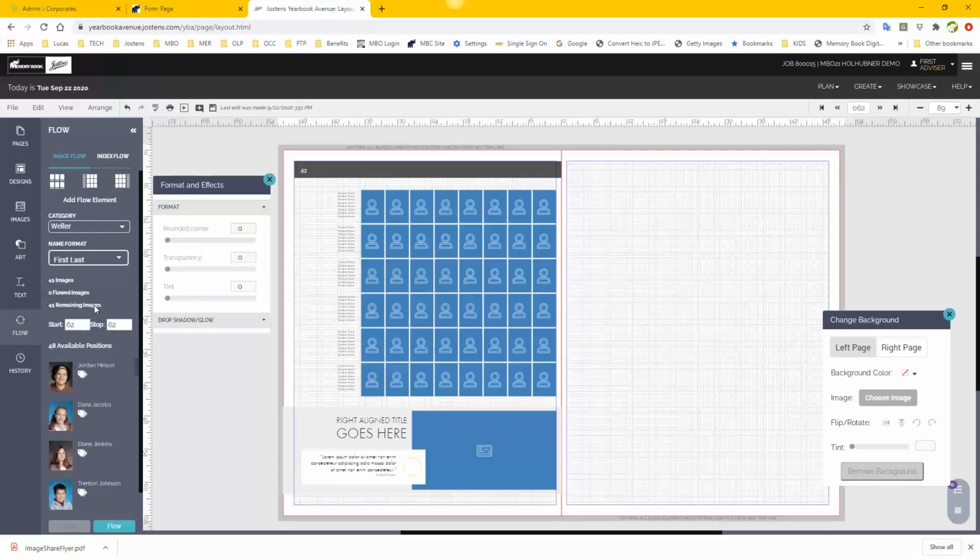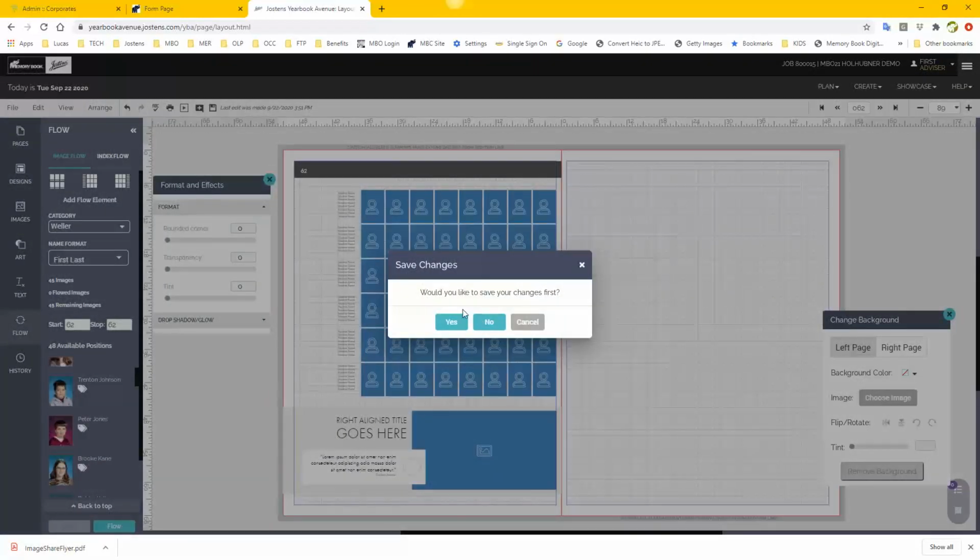So we got 45 images. We now have a start and stop on page that is here. Right now I'm going to keep it 62 and 62 because that's what page I am on. Definitely if you have large middle schools that carry across several pages, drop your templates on there, and then make sure you take a look at your start and stop pages. And once those check out, you would then just come down here and hit flow.